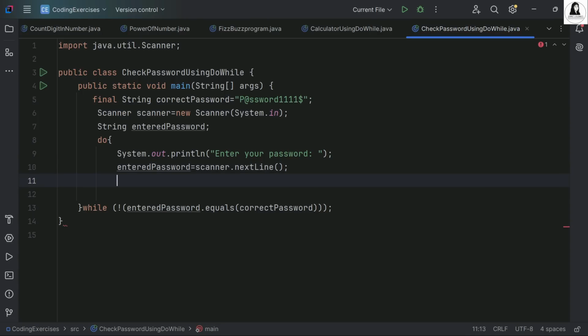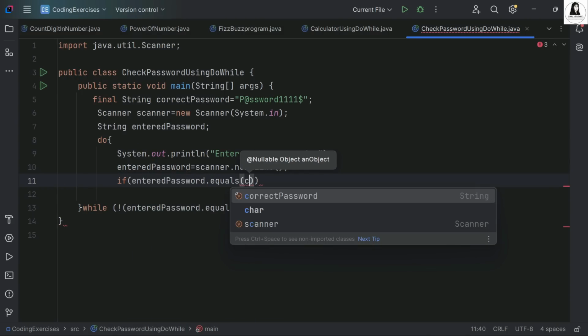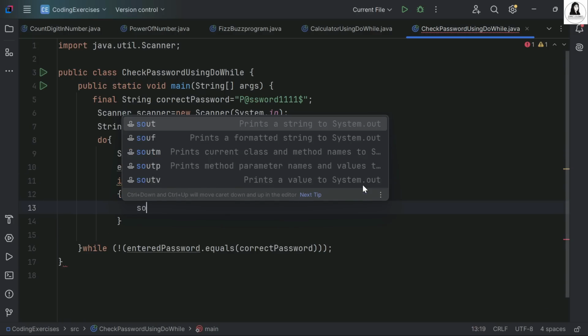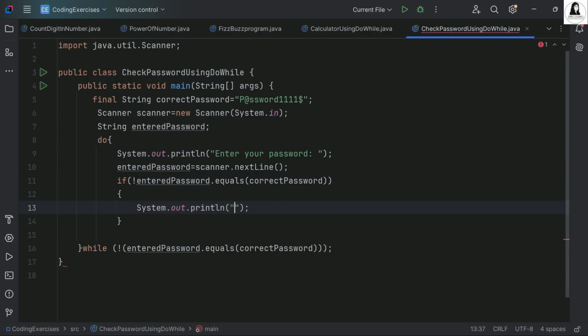Okay. If you have to display an error message as well, so if enteredPassword.equals(correctPassword), but you have to put not here. If these are not equal, then only it should print a message: invalid password, try again.